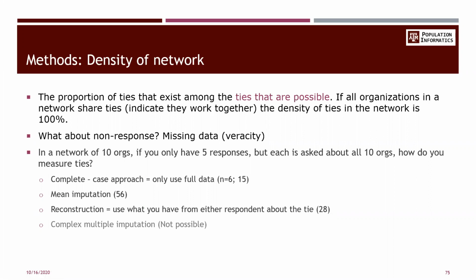So what you can do is calculate a mean for the network of the data that you have, and then for everyone that hasn't responded, in order to have full data, you can put that in. Is that okay to do? I don't know, because the person who didn't respond most certainly didn't think that they were the mean, right, in terms of collaboration. Reconstruction I talked about.